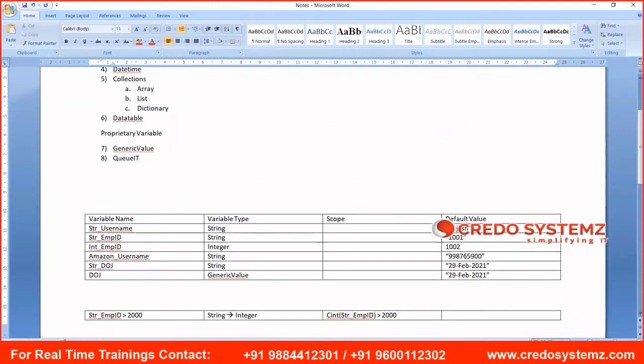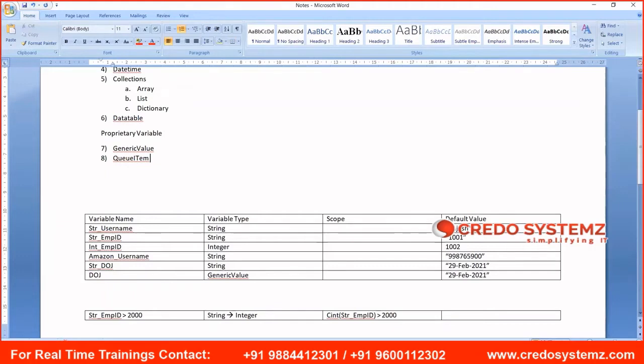Another variable that we have is a queue item. A queue item is an explicit variable type that we have inside UiPath. There's a concept called queues in the orchestrator. Whenever you want to store orchestrator queue information, you're going to use the variable type called queue item. We'll cover this later.